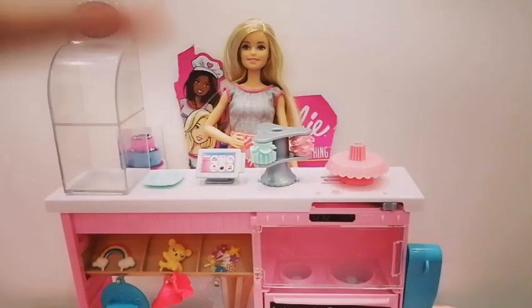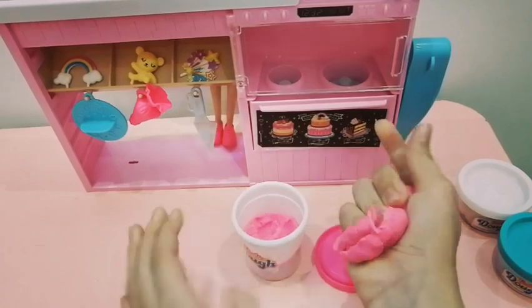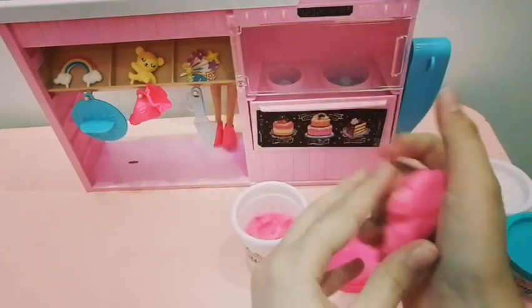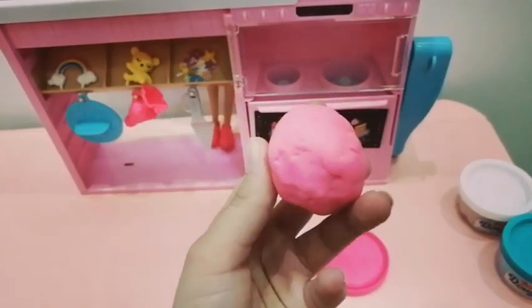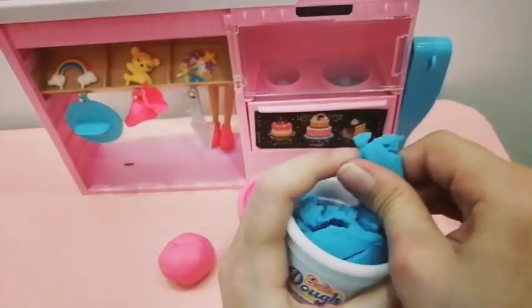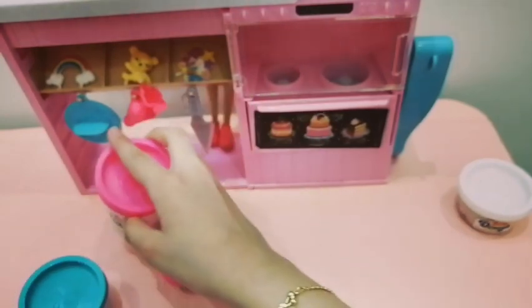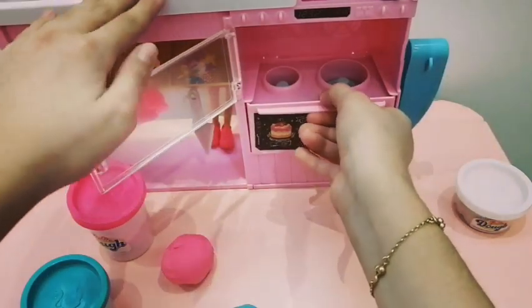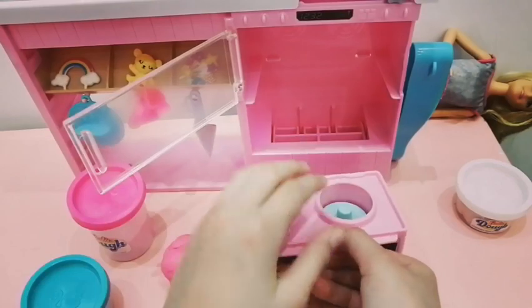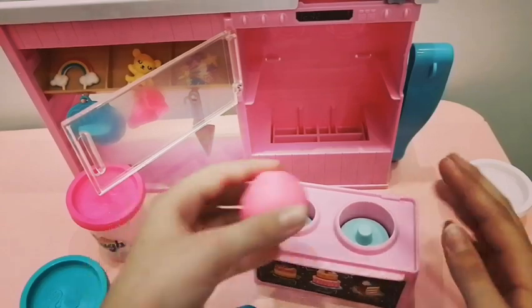Okay, let's get started. Step one: take your dough and take a huge piece of it and roll it as a ball like this, and do the same thing but smaller. I'm gonna make my top layer blue just like this. Then open your oven and carefully slip it in. Look — and then you take your big dough and see if it's the same size. Perfectly the same sizes!